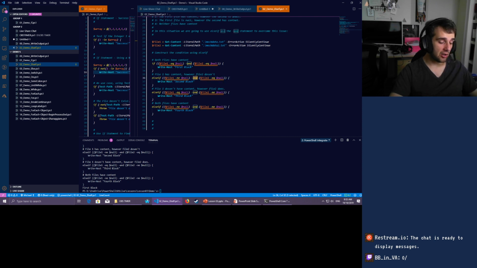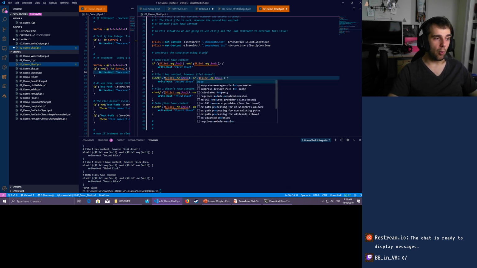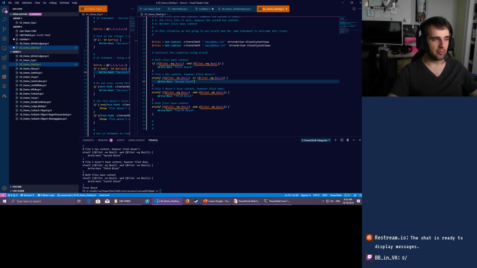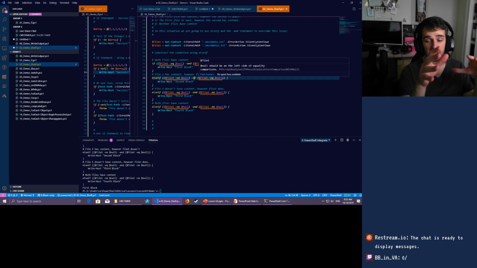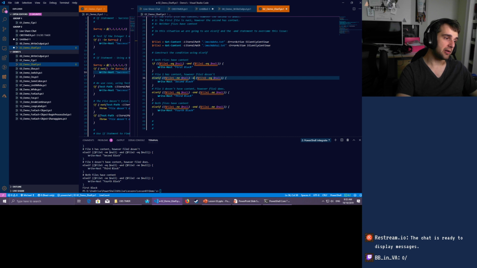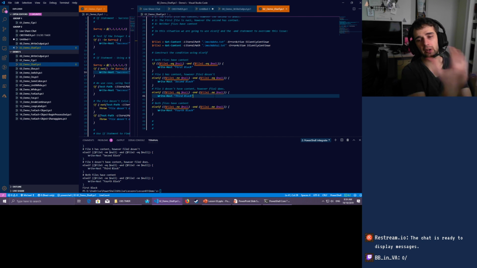Now, if I change that to an OR, then only one or the other of the items needs to be true. So what it means is, if this is true and that's false, it's still true. So it's going back to those logic gates. Then we look at the third statement, which is file 1 is equal to null and file 2 is not equal to null. So it's the complete opposite. File 2 has content, file 1 doesn't. Is that the situation? And it will say yes or no.